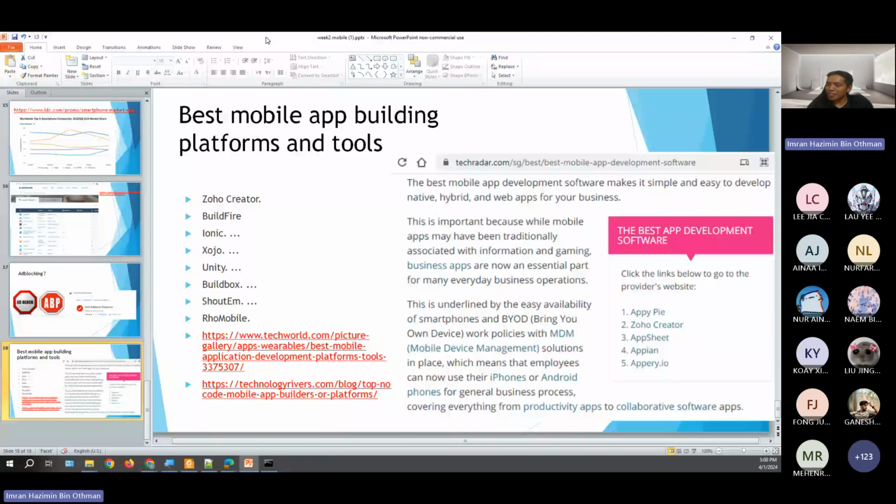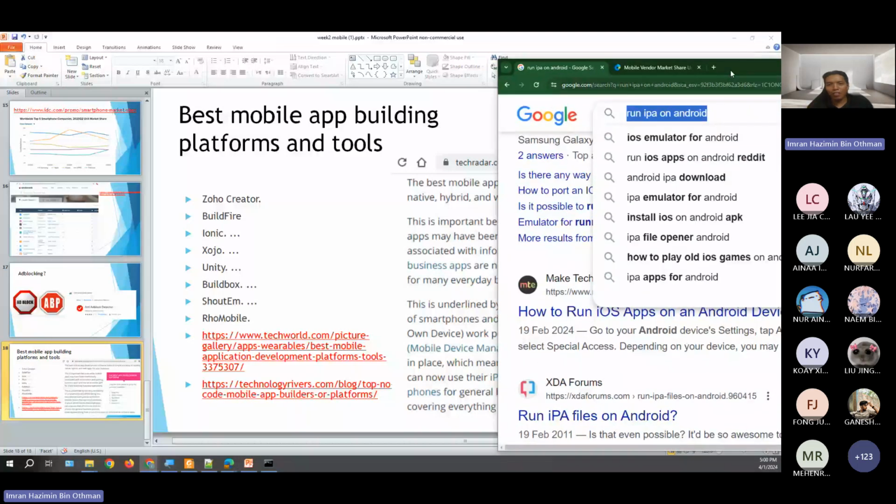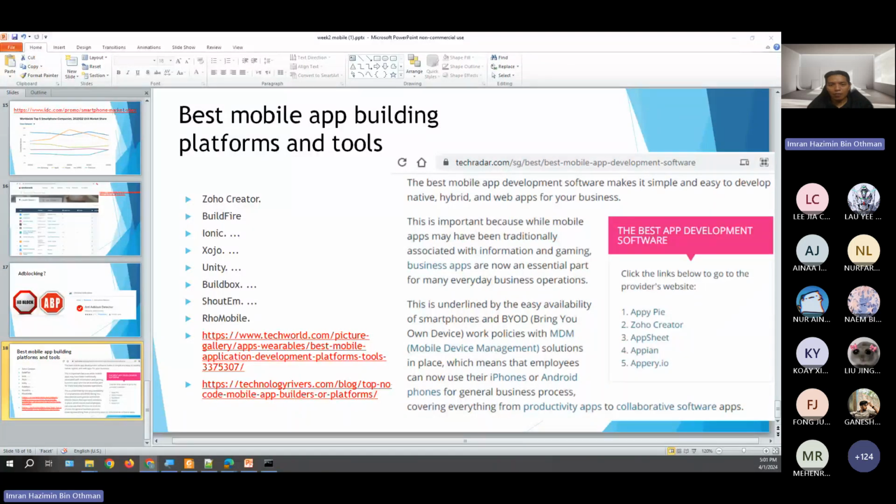So to become a real developer, of course, you have to publish in the Play Store and the iOS Store, which require you to pay a fee. There's a one-time fee for a Google Play Store developer.